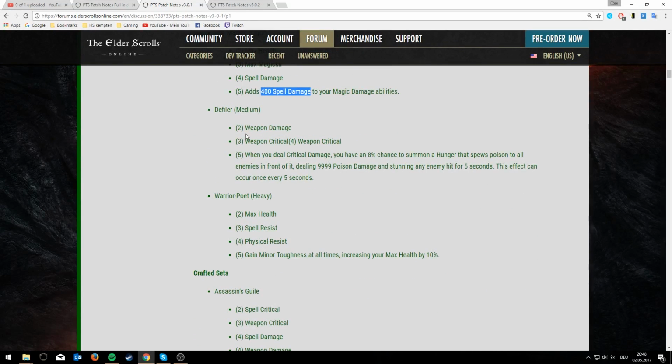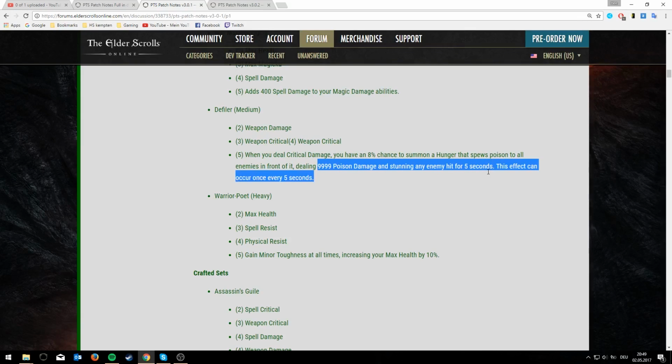Situational. Defiler, weapon damage, weapon crit, spell crit. This is a proc set, only an 8% chance when you deal crit damage. This is not melee crit damage, just crit damage. You deal 10k poison damage and stun the enemy for 5 seconds. It can occur every 5 seconds. This is a good set when you're running in a raid. If you want AoE, you go for this set.